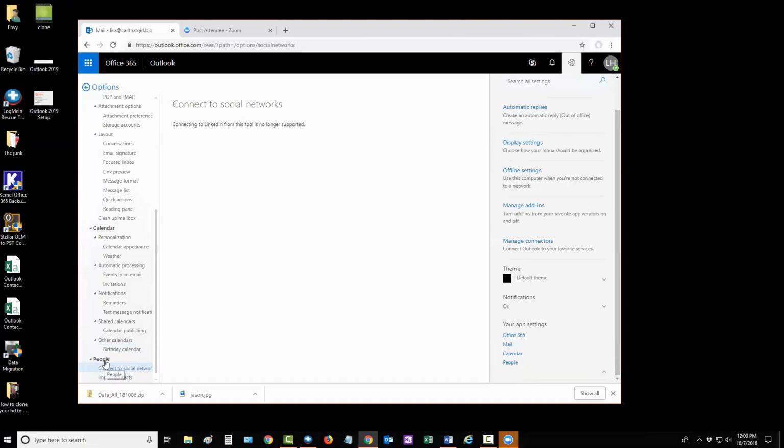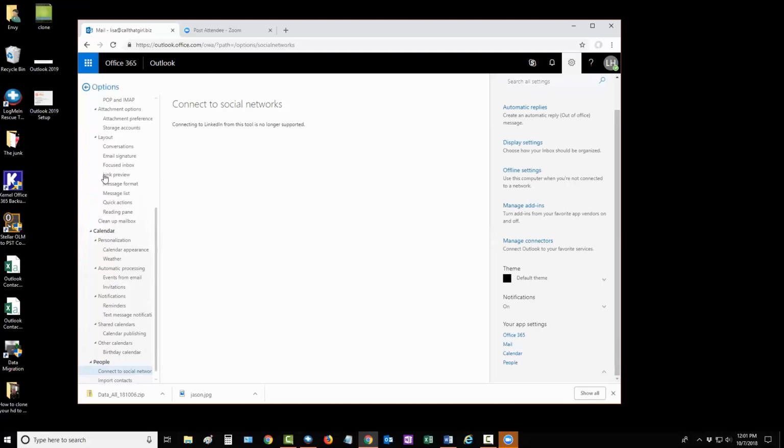All right, so down here in the people area, it says connect to a social network, and this is kind of ironic and funny at the same time. I guess irony can be funny here, is that you cannot connect to LinkedIn anymore. Well, Microsoft bought LinkedIn, so wouldn't you think they'd integrate that tool so you can use it to its advantage? Maybe in time they'll bring that back, but I don't know.